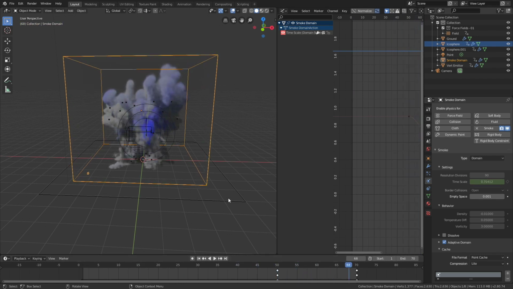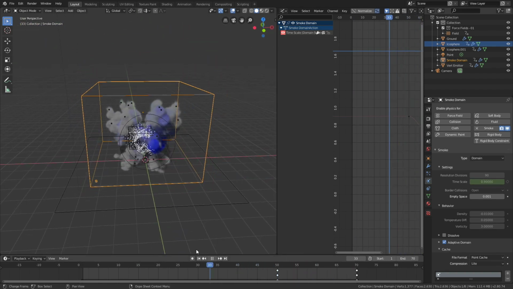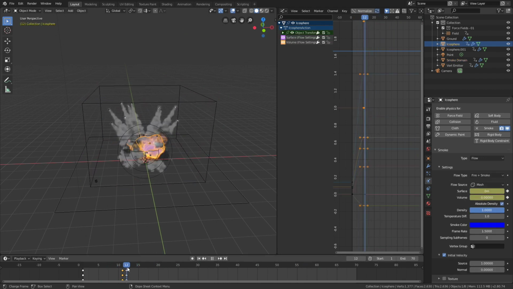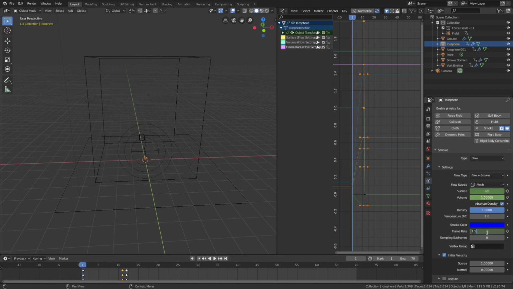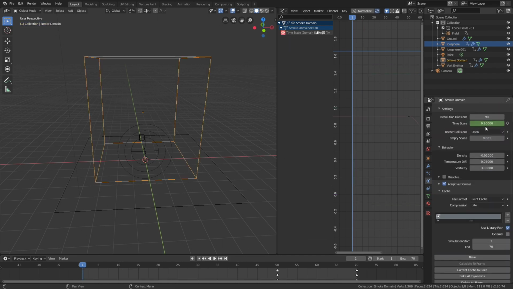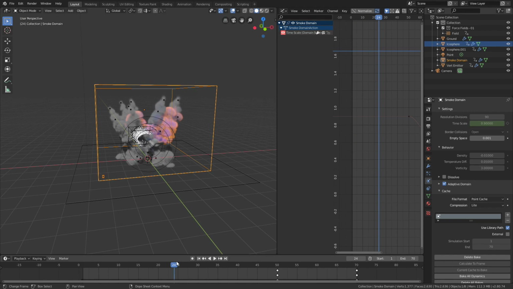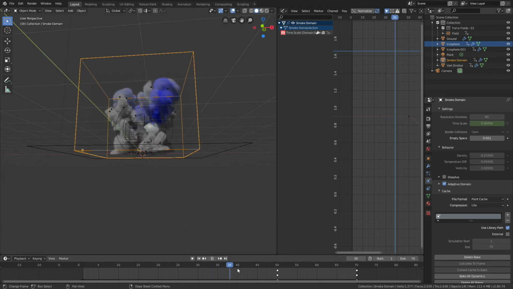Though it does seem to be moving up quite violently, so I think it might be ideal for me to animate the flame rate as well. So I'm going to add a keyframe over here. It's 1.5. And let's go over here, turn it to, I guess, a 0. So I hope that does something. So let's quickly try and see what exactly changed over here. Okay, so I do see a bit of an improvement, at least here in this initial stage.